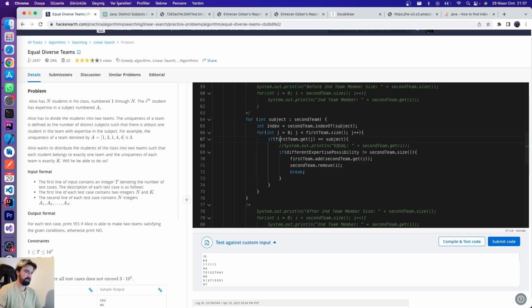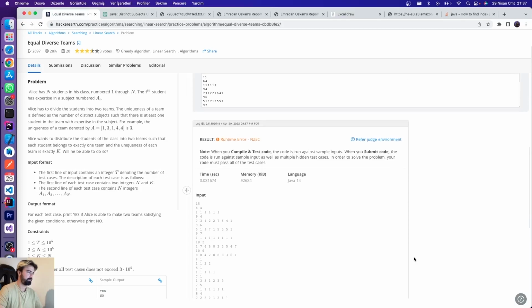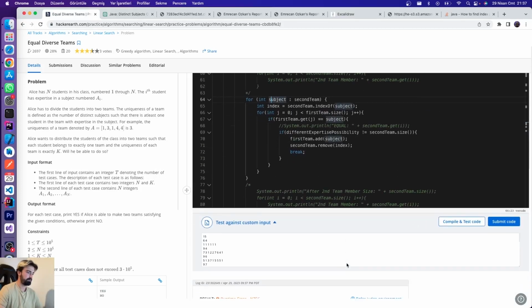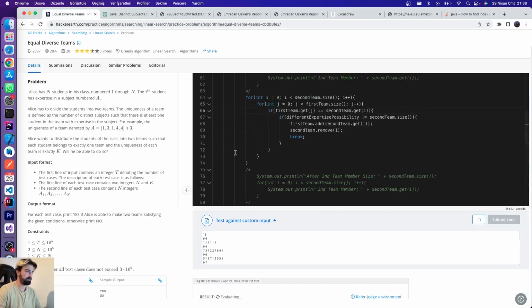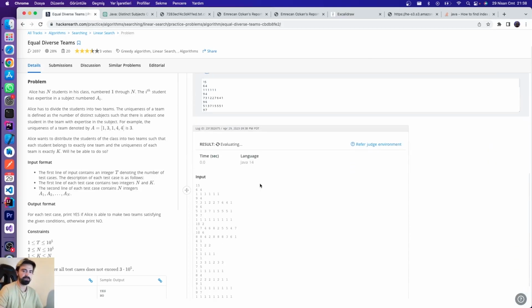Subject. Now I'll take this index here. Then I'll add it to the tier. Cool, let's try. Oh, there's a runtime error on the 64th line. Yeah, wrong. Exactly wrong. Take everything back. Then like this. Then check one more time. Then I'll send it to ChatGPT to learn it.